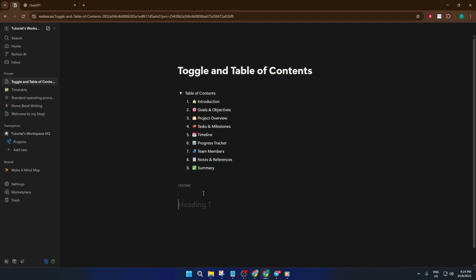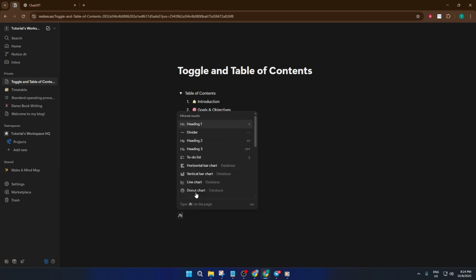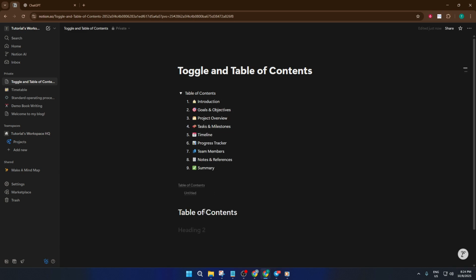For smoother navigation and organization, it's a great idea to also add headers throughout your page first. So type header wherever you need to break up sections. These headers not only make your page visually easier to scan, but also ensure that the table of contents will capture every section. If you don't see anything pop up in your table of contents, try adding or reformatting some headers. This feature specifically looks for header blocks.